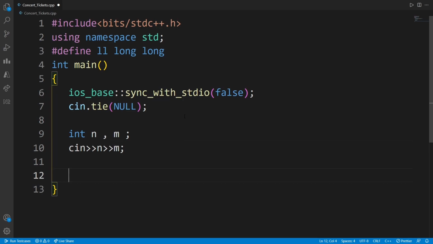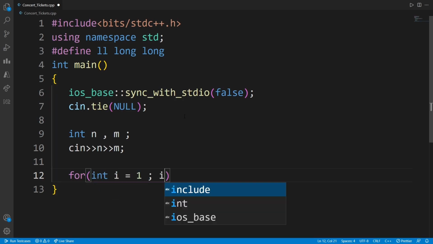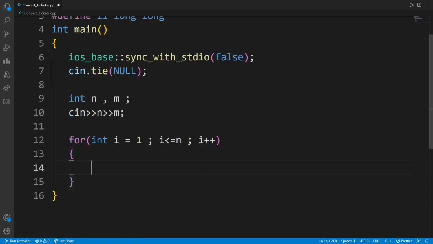Now the next line contains the price of the ticket. So we can use a for loop: for int i equal to 1, i less than or equal to n, i plus plus. So what we will input is the price of the ticket.